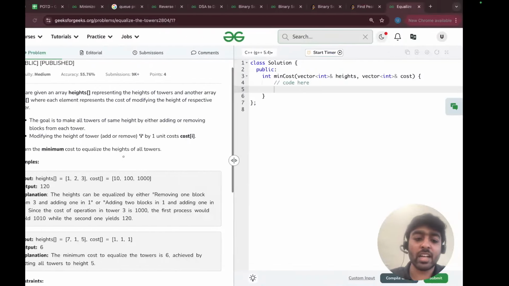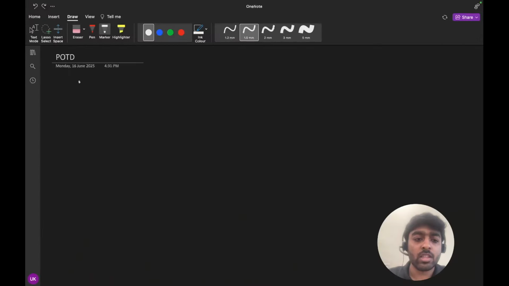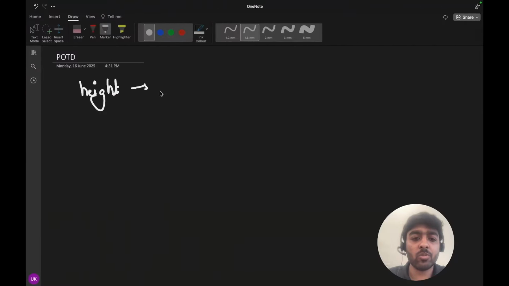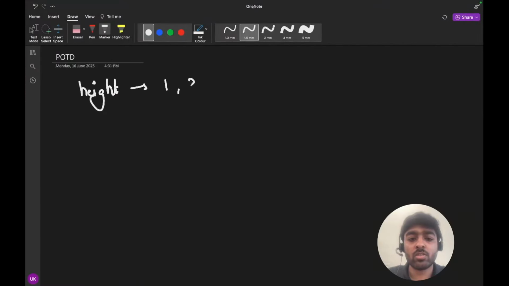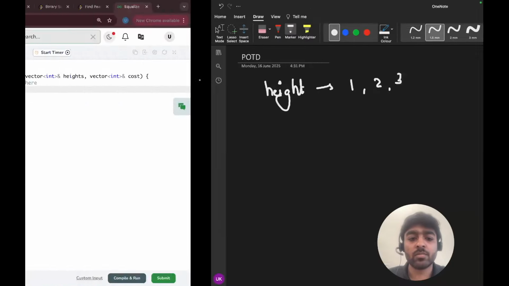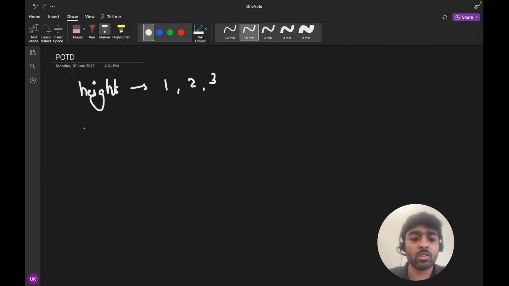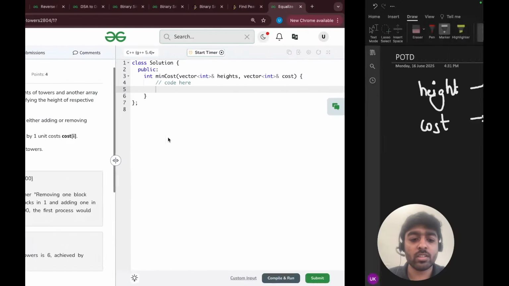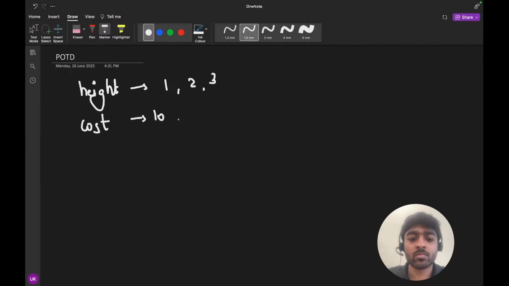The question is saying that they will give you two arrays. First one is height. The heights are 1, 2, 3. And next we have a cost. So cost is 10, 100 and 1000.